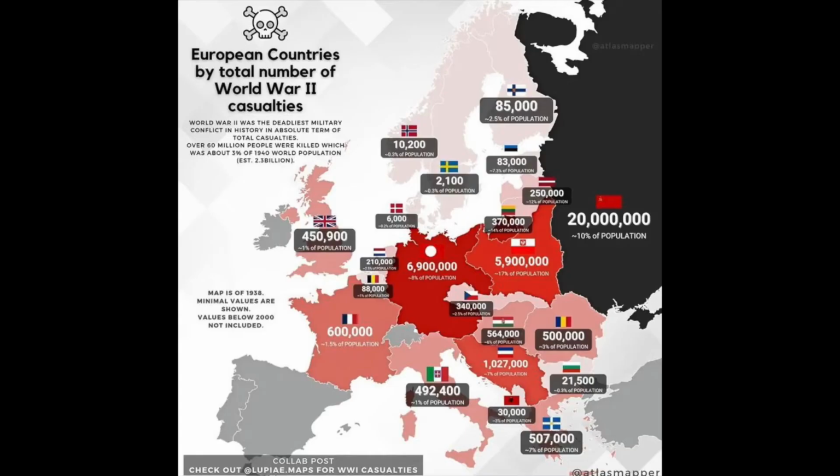As you can see, this was the total European casualties from World War II, the deadliest conflict in history. The Soviet Union was just throwing manpower at Germany. Just 20 million people, 10% of their population. Germany, right under 7 million, 8% of their population. Poland just got crushed by both Germany and Russia, 17% of their population. How about only 1% for England? Could you imagine if England was actually land connected to Germany, how different the war would have been?